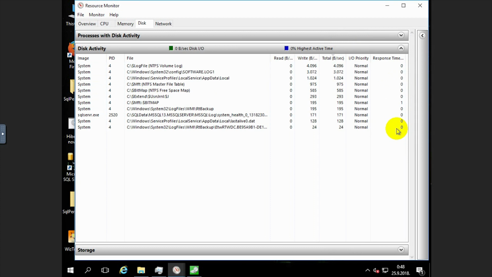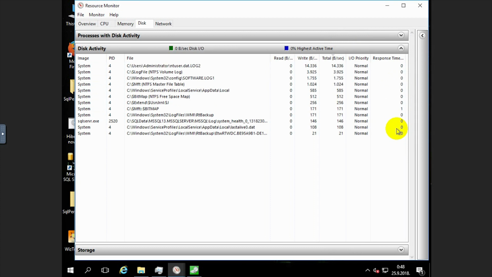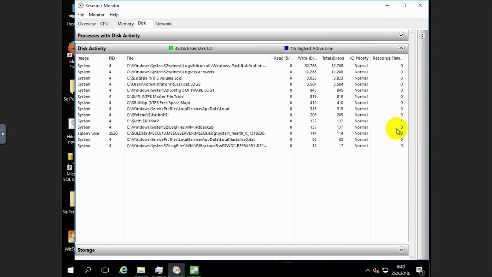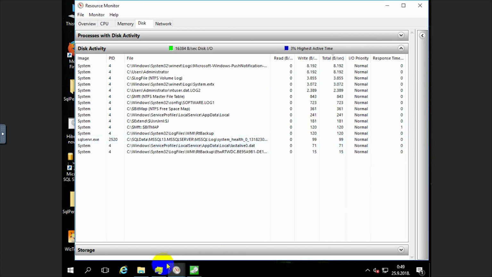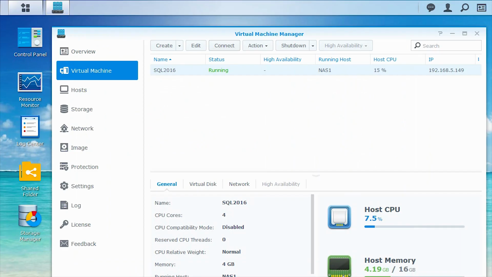After that it has 2 M.2 drives for SSD cache, 2 times 256 gigs, and below that are our normal NAS drives. So this virtual machine is running on those stacks, so that's the speed it gets.